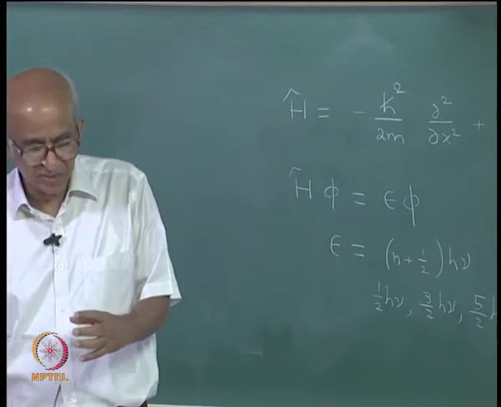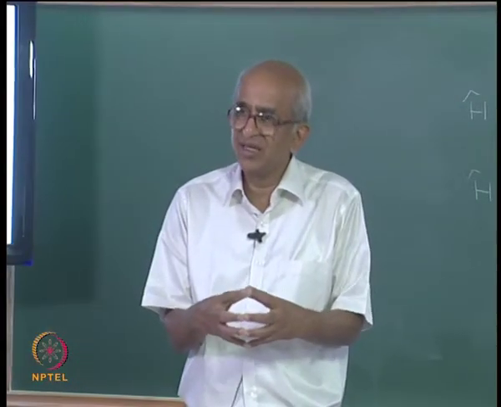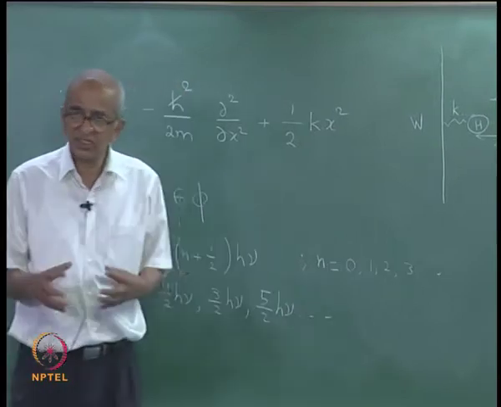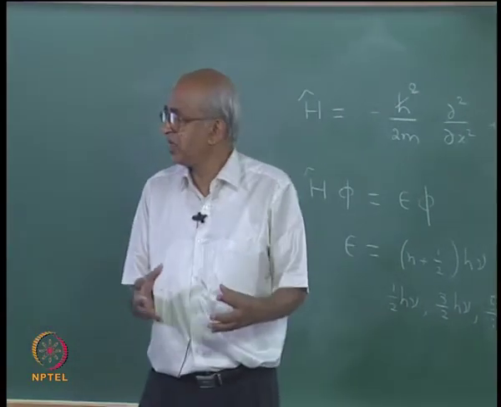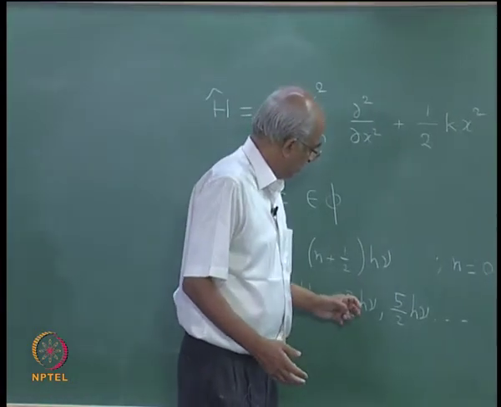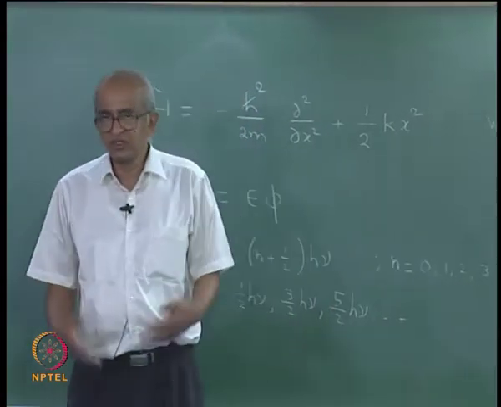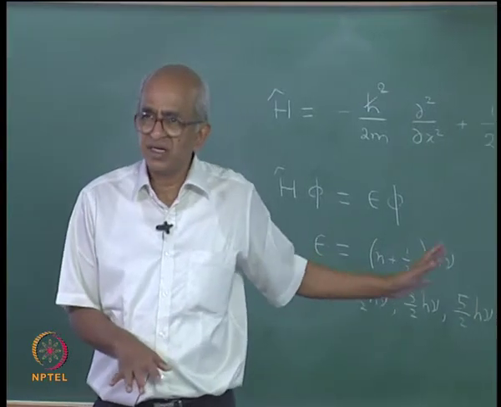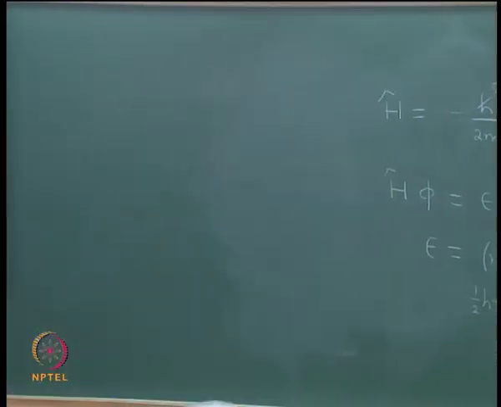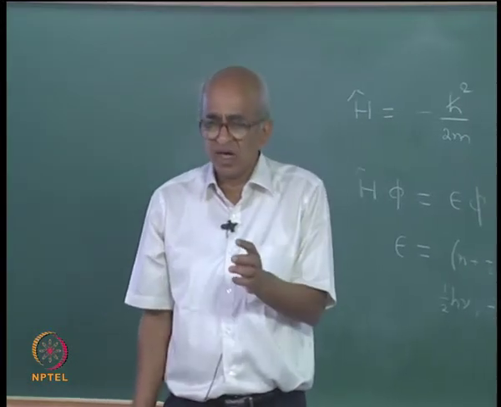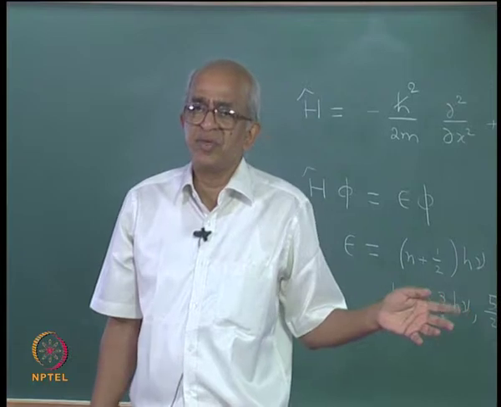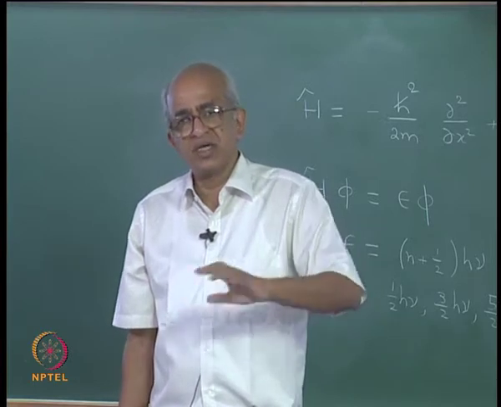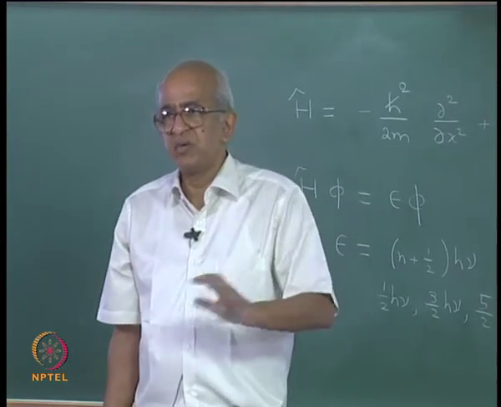So, what it means is that if I measure the energy of the harmonic oscillator, then the answer that I find will be one of these eigenvalues, and you are not going to get any other answer. That is what this postulate says. One of the eigenvalues, maybe it may be half h nu, or maybe it will be 3 by 2 h nu, or maybe it can be 5 by 2 h nu, and so on. So, the answer is guaranteed according to this postulate to be one of these different eigenvalues. Similarly, if you are making a measurement of position, the answer has to be an eigenvalue of the operator that is associated with position. Or if you think of making a measurement of momentum, the answer has to be an eigenvalue of the momentum operator, right.